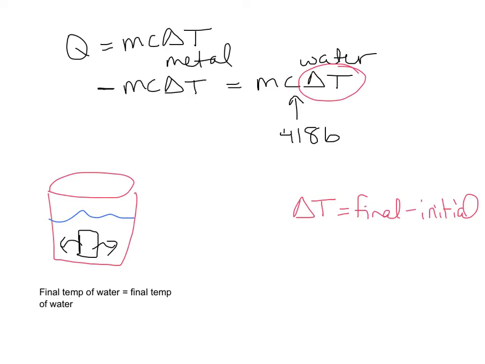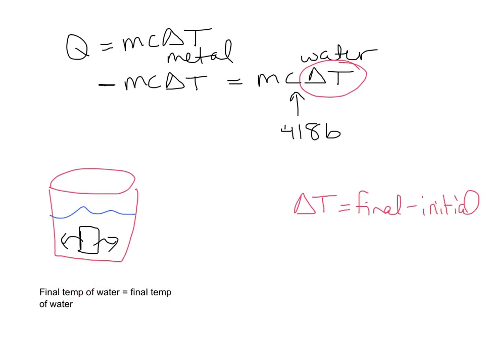And so what we're going to do is solve for this heat capacity. We're looking for the heat capacity of the metal. You should find this answer is in the hundreds, anywhere from 200 to about 1,000. It shouldn't be much bigger than that. Different materials have different heat capacities. We already know that water is 4186, and different metals have different heat capacities also. There's a list of them on the haiku page. So you're going to find the heat capacity of your metal.